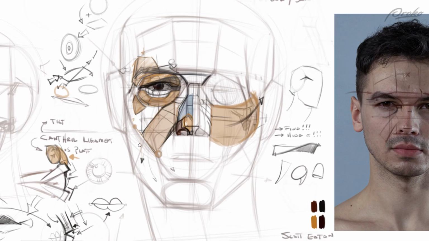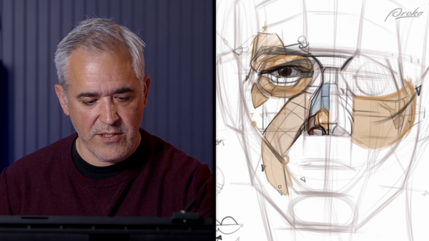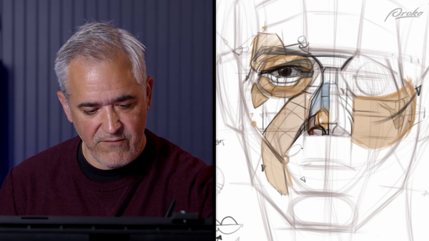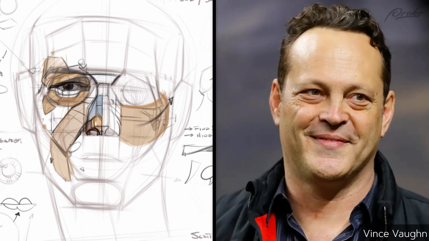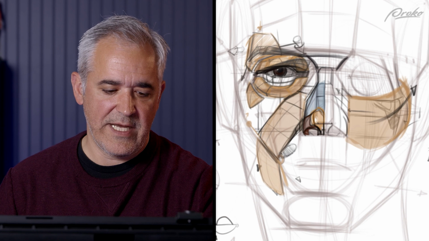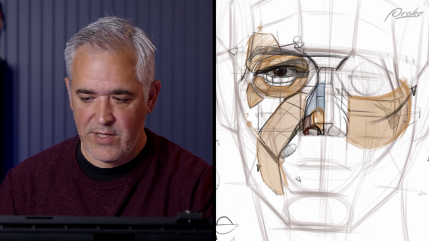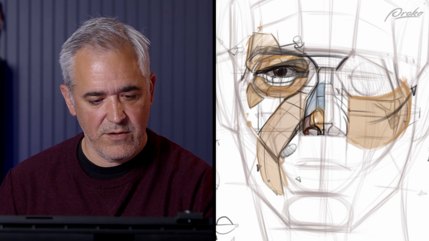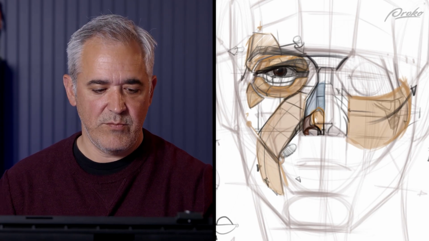So let's put it here. And what I'm thinking about for these, I'm just showing you the big ones that create larger forms around the face, cheek, mouth. It can impact the shape or the look of a face. But this isn't exhaustive or all of them. So this would be kind of just thinking loosely about the placement of buccal fat, right? Because sometimes people have another piece of fat that lives right here. I think of Vince Vaughn as an example of that. He looks like he has a little cashew that lives up on the top corner of the mouth. There's lots of these, but for the big ones that I think would help get your faces feeling softer and maybe even aid in likeness, these would be good ones to start.